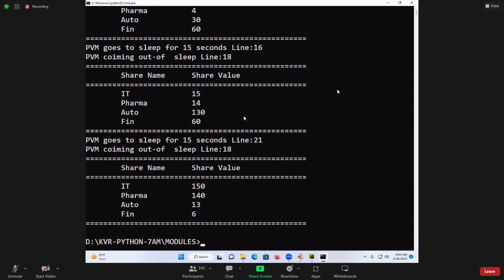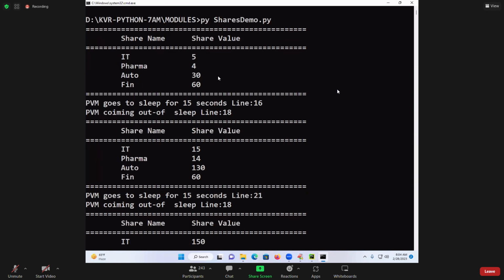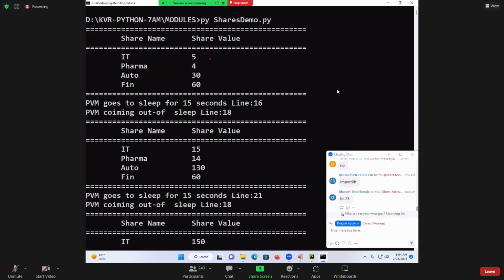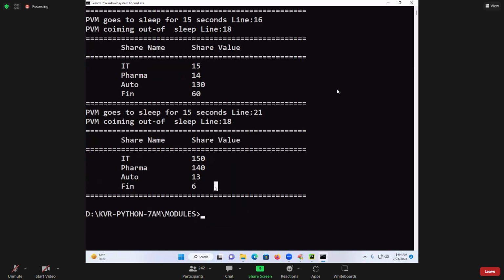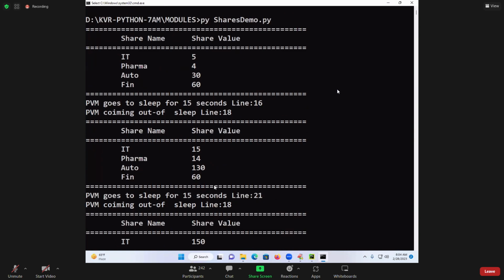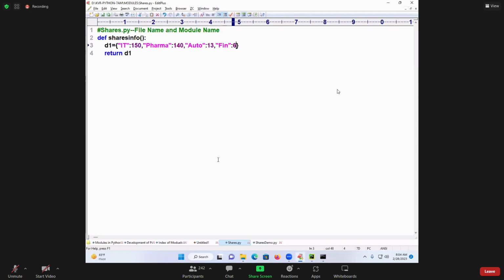How is this effect coming? Observe the beginning values. And this is becoming what? Changed values. And those changed values are coming here. And I am getting the information something like this. Are you able to get it? So, did you understand the meaning of reloading the modules? As online students, did you understand?